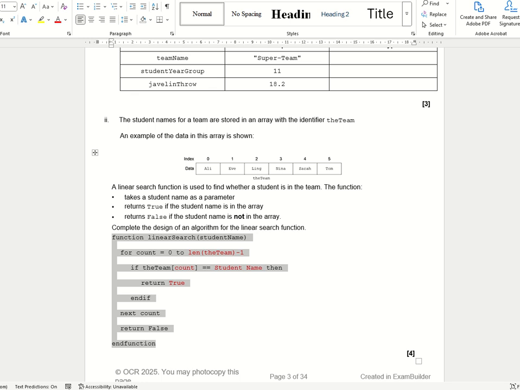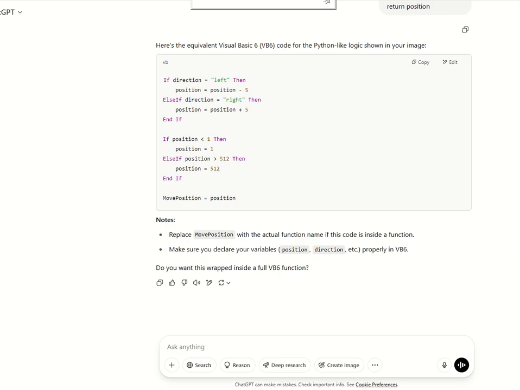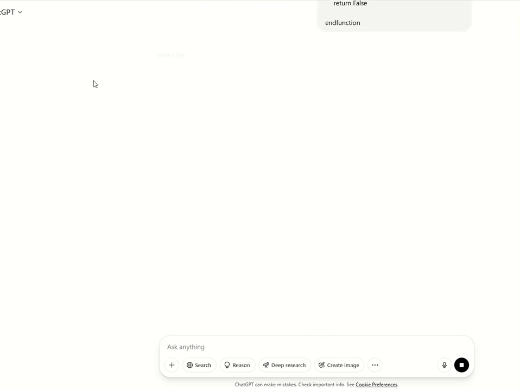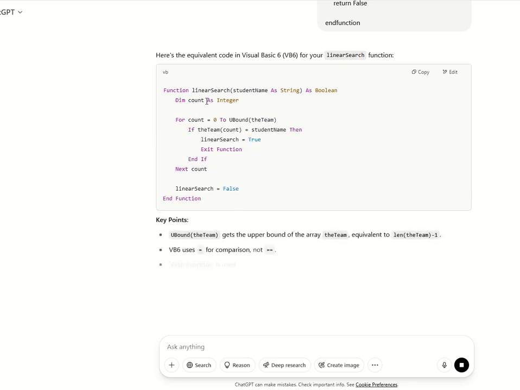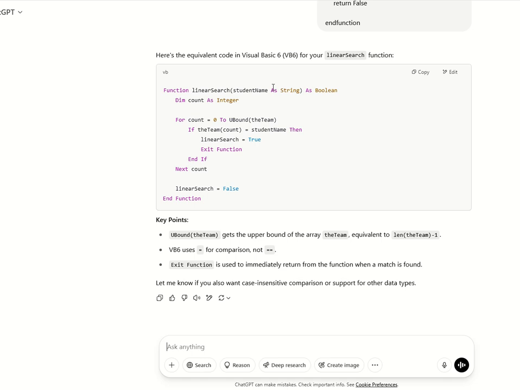I'm just going to take that, put that into ChatGPT. Convert to VB6. You don't get any marks for this. Declaring variable types, the data type.